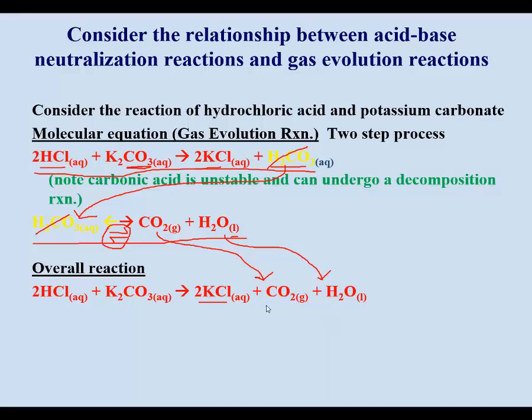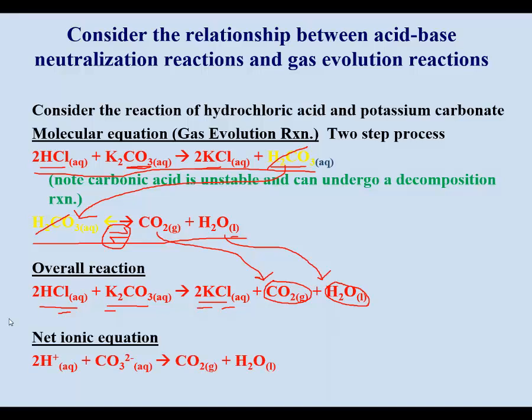Now, the net ionic equation, my strong electrolytes would be my strong acid, hydrochloric acid, my soluble ionic compounds, my potassium carbonate, my soluble potassium chloride. I'd break those all up into ions, but my non-electrolytes would be my molecular compounds that are not strong acids or strong bases. So I'd end up having to keep my carbon dioxide and my water. And I'd see that the only spectator here would be the chloride ions from the strong acid, which are still chloride ions in the soluble ionic compound at the end. And my other spectator ion would be the potassium ions I began with and the potassium ions I end up with. So what I would find then is the net ionic equation shows that basically any strong acid mixed with any soluble ionic compound that has carbonate ions would form carbon dioxide and liquid water.